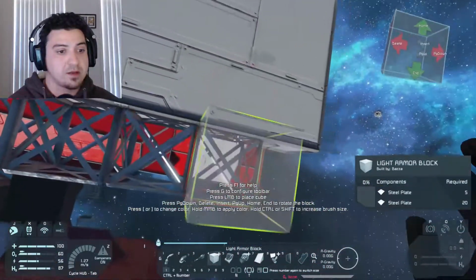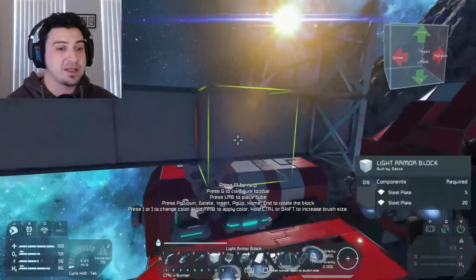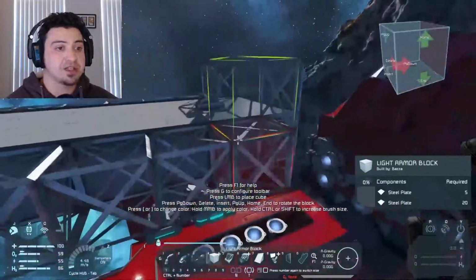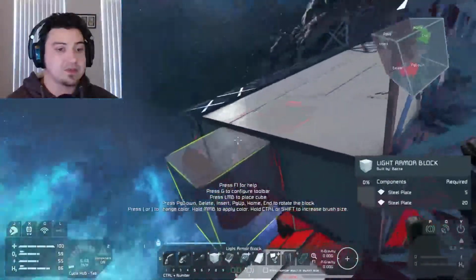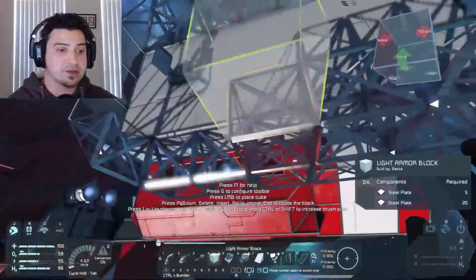We need to make a wall barrier. Now the problem with this ship compared to that big ship is if I stuffed up in the big ship, it would just destroy pieces of the ship that was already essentially destroyed. With this one, it's going to kill me, pretty much. So we're going to have to be really careful with this little ship, not fly into any asteroids.